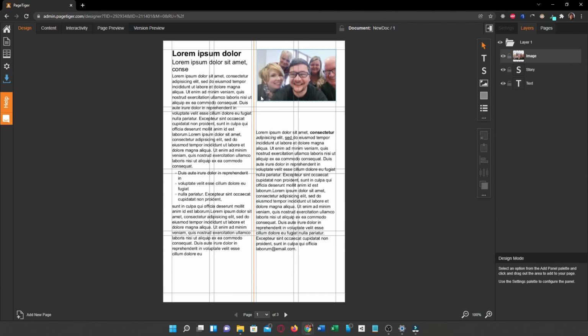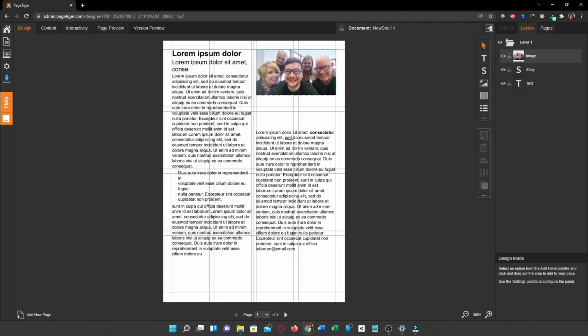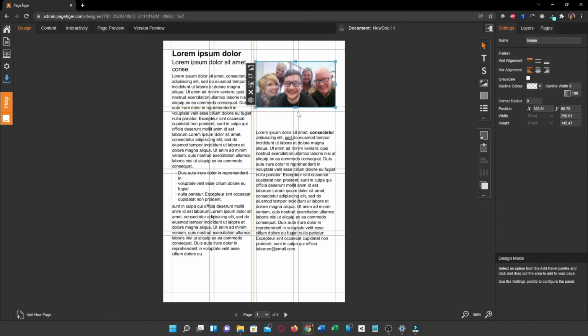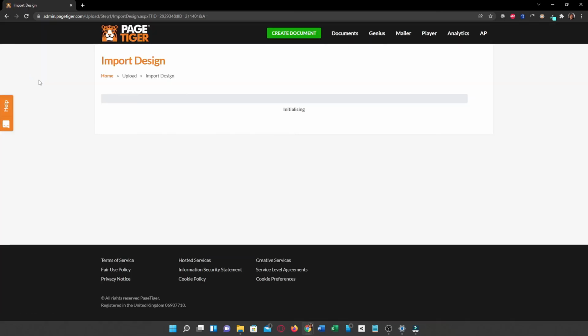And whoops, just stretch it out to fit that. And then what we can do is just hit the ratio button, and once again it will fit perfectly into the space we want it to fit and in the correct ratio. As with every time we make a change that we want to keep, we go over to the update document button and we click the button.